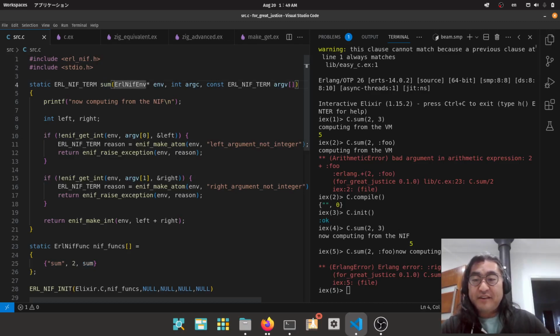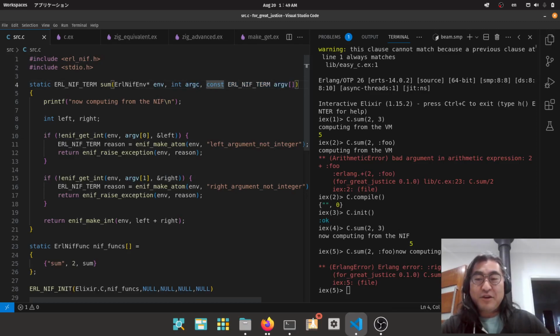And then here's the function pointer. I have to pass this environment thing, which is a pointer to the heap of the executing environment, for better or worse is the best way to describe it. The number of arguments that you expect, and then this C array, which, as you know, if you're a Zig practitioner, can be a little bit of a squirrely item, but at least we have a length and an array pointer here.